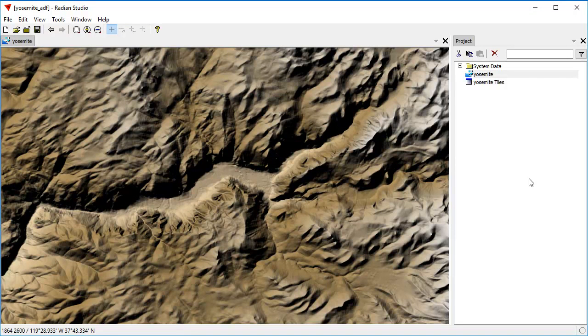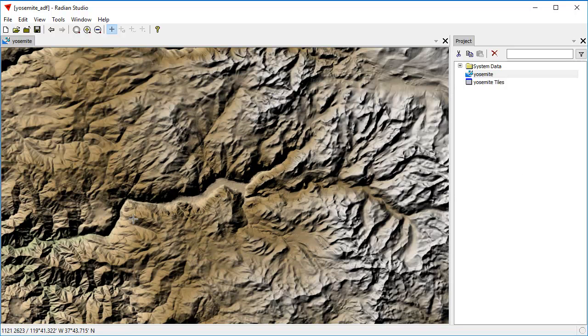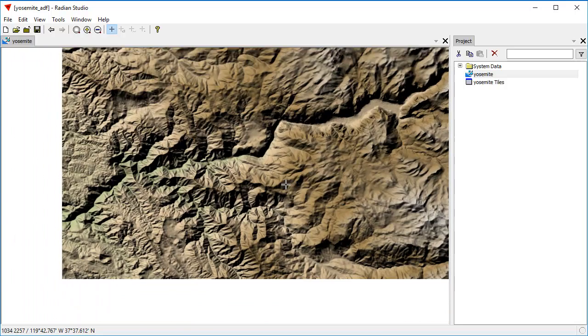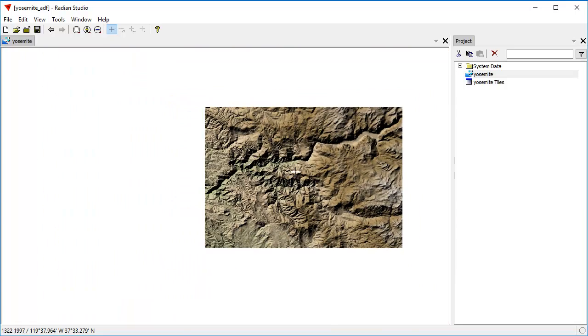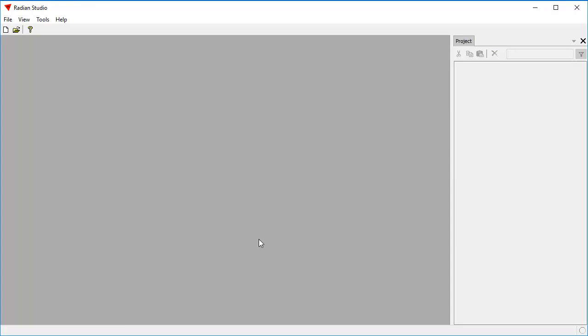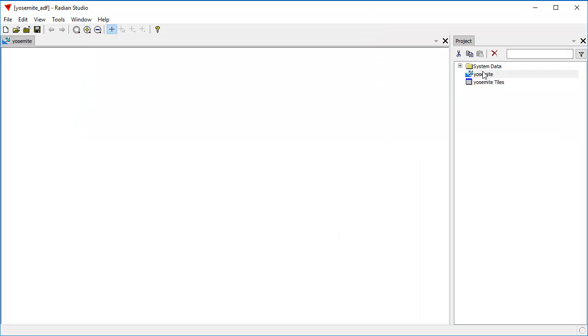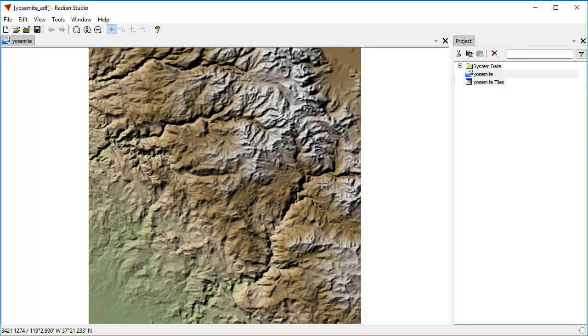Now, everything up to this point we could have done exactly the same in Viewer, except that because Viewer is read-only, that's why it's called Viewer, not Editor, you can't use it to save files. In this case, we can. So, for example, if we click File, Close, we could reopen that Yosemite file again. Let's click right here. And there it is. Exactly the way we left it.